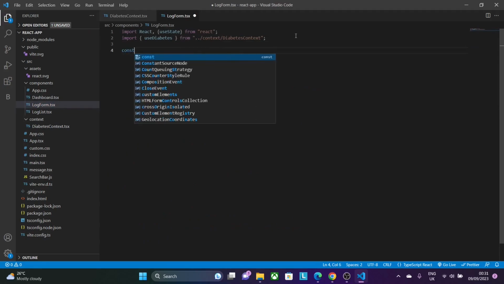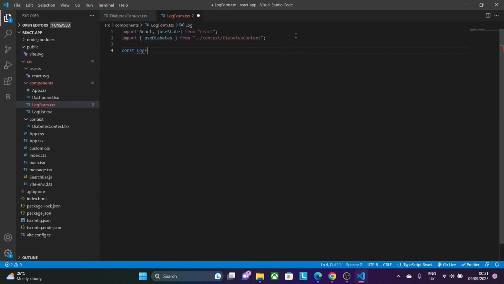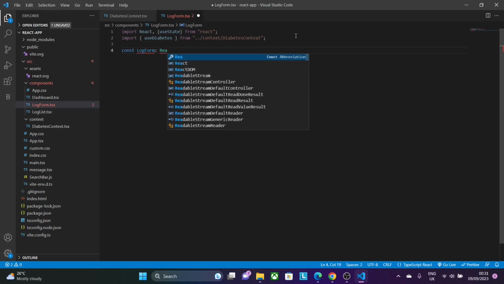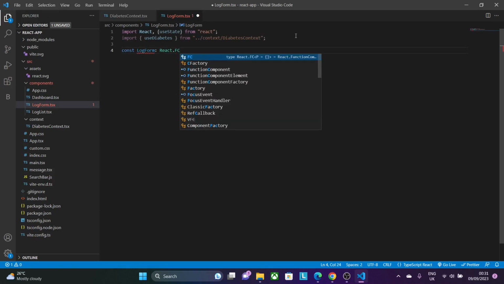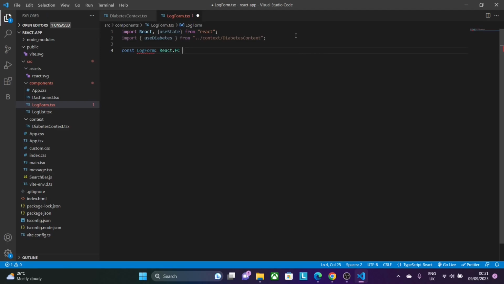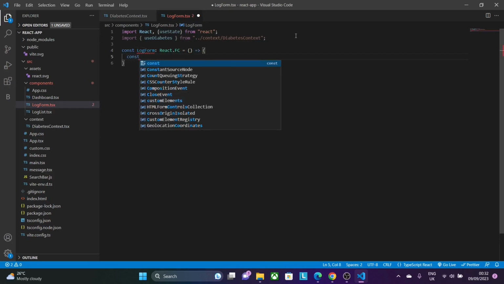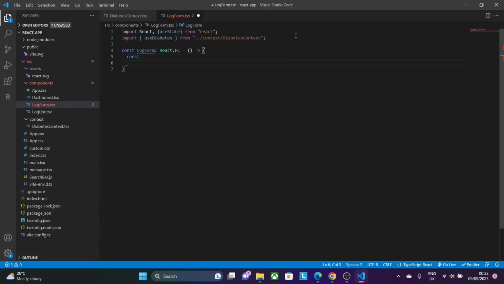We're going to create a const called LogForm, which is going to be equal to React.FC, which is equal to a function, and inside of which we're going to return a const.